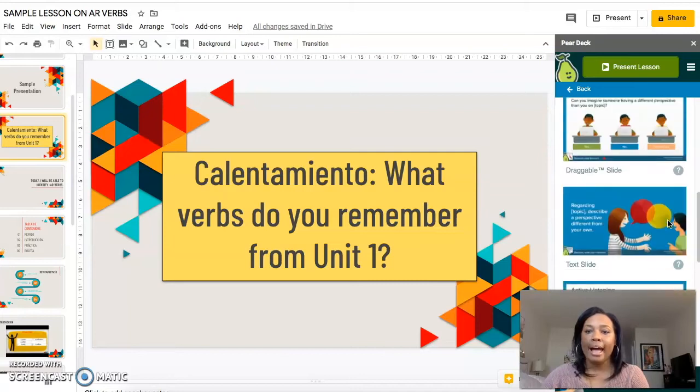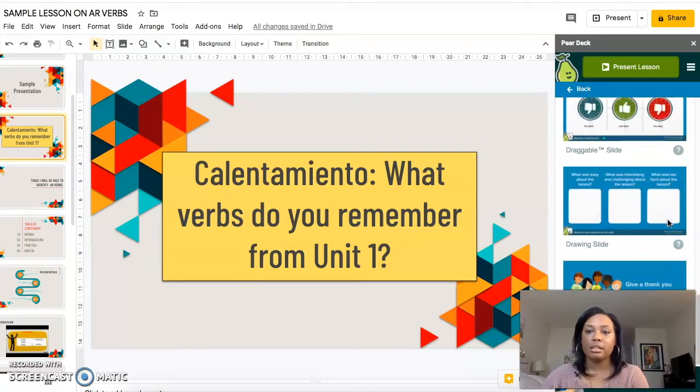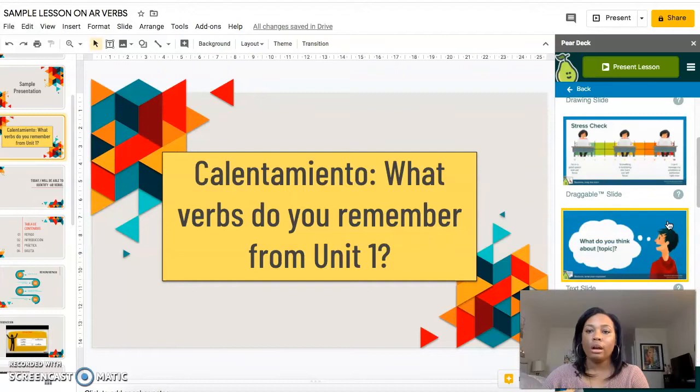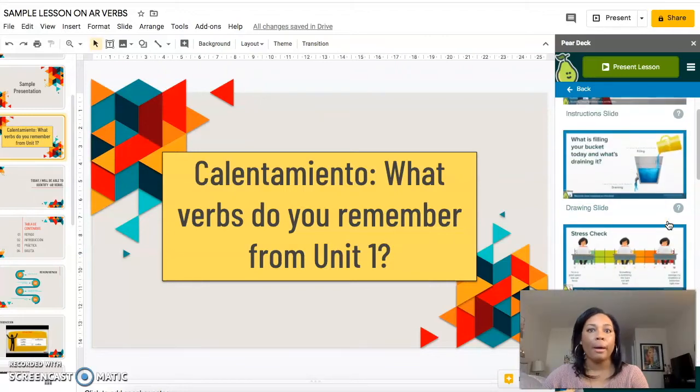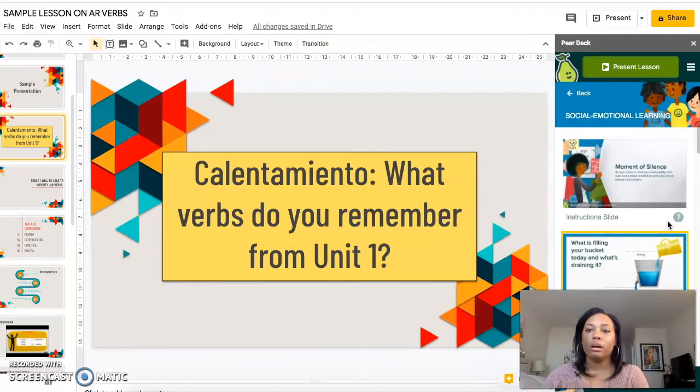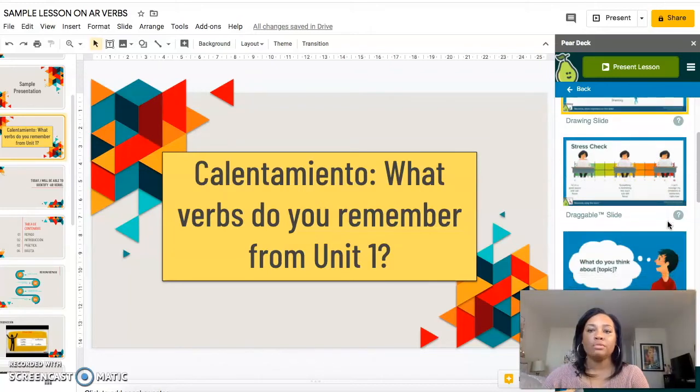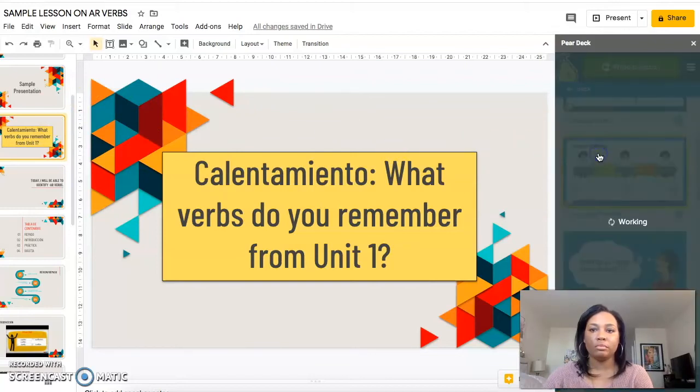When the students come in, and let's assume now we're in a distance learning environment and the kids are logging onto their computers, why don't we have a slide that asks them how they're doing? Why don't we have a stress check slide, or ask them what do they think about X, or what's filling their bucket? And so I like the stress check slide a lot. So I'm going to put that one in. Click on that one.